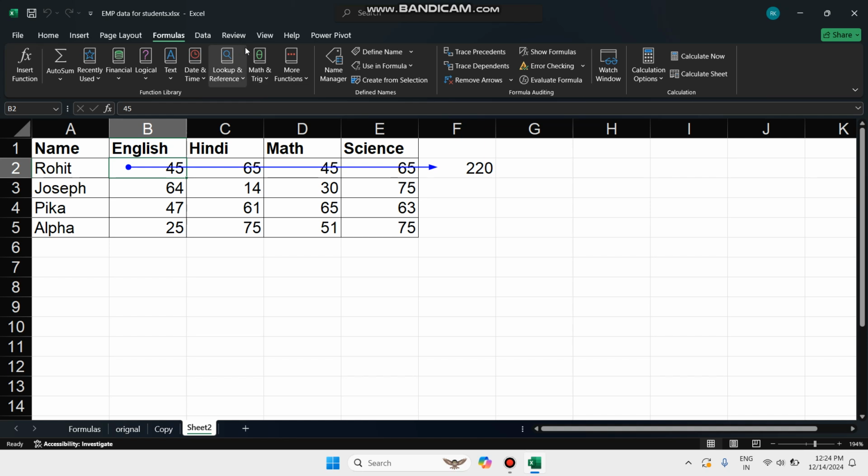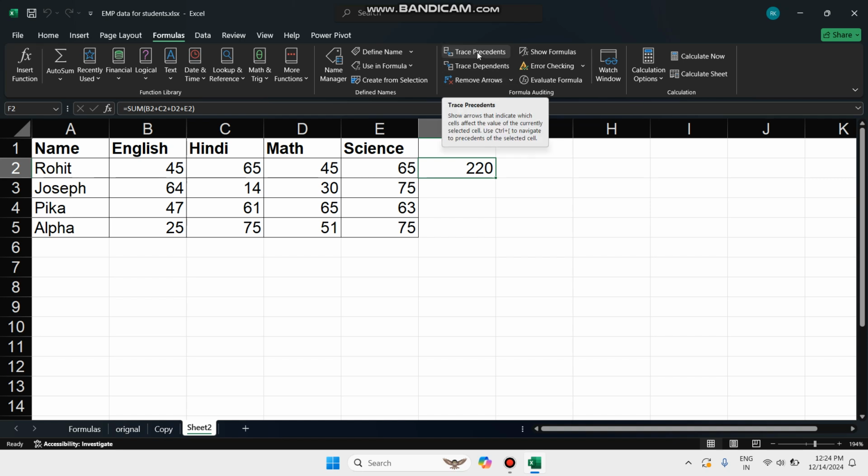So what is the difference? See, again I'm removing the arrows. First, I'm clicking on the 220. This is exactly the total. Right now, I want to check how many cells this total is coming from, right? So I'm using Trace Precedents. See, when I click, I can understand one, two, three, four. These are the four cells behind the calculation of this cell, isn't it?